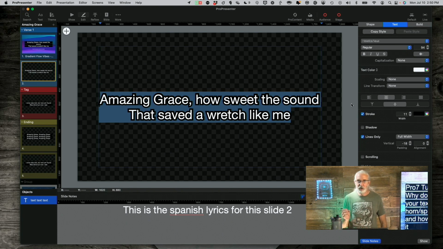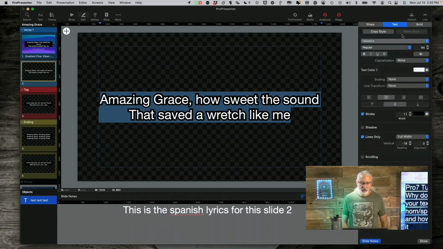I went into Photoshop and I tried to get Photoshop to do it, would not do it. So this is something particular to ProPresenter, that as you add a stroke, an outline around the text, if it gets to a certain size on some fonts, not all, then it will add those horns.